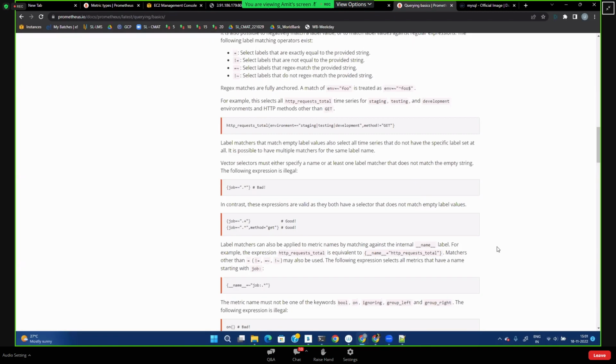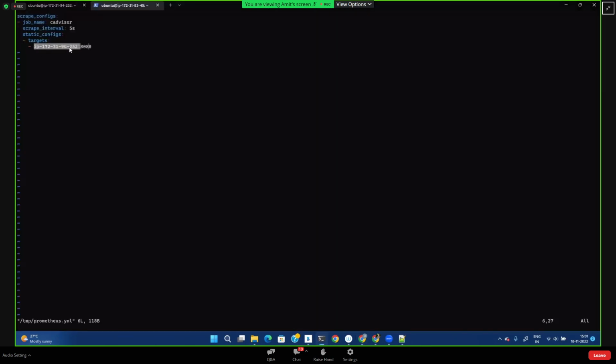Target here is the server where metrics are captured, or target is the application server for which we need to see metrics. I don't understand the question. Both options sound similar to me, but the target is the application. Yeah, it's not the server. Target is the application which is running on this port.